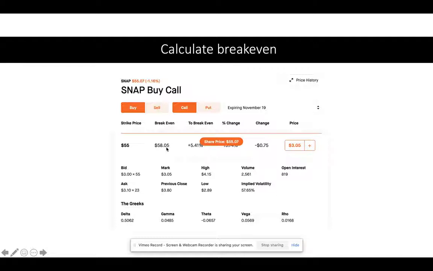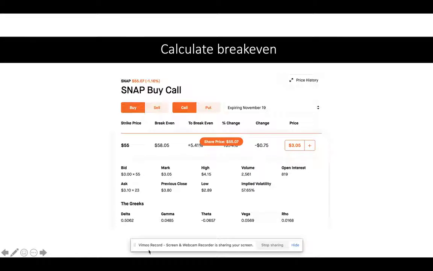So if you're buying an option, you have to not only get over that $55 mark, because remember, it's a bet between you and the seller. The seller is betting that the stock isn't going to get above 55, and you are betting that the stock is going to get above 55. But as the buyer, it costs you to place that bet. It's going to cost you $3.05, or $300, to place that bet. Basically, you have to not only overcome the strike, but you also have to overcome the debit you paid. This is why the probability of profit is lower when you buy options, because you have to not only surpass the strike price, but you have to surpass the premium paid as well. So many people make a lot of money actually selling options.